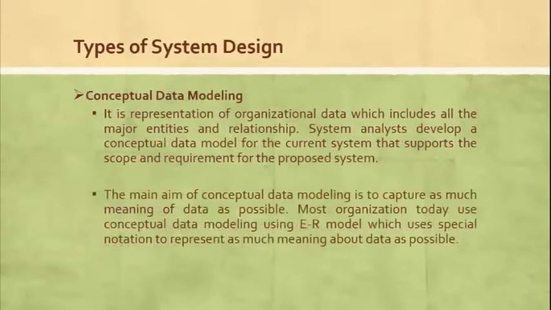Next, we have the conceptual data modeling. It is representation of organizational data, which includes all the major entities and relationships. System analysts develop a conceptual data model for the current system that supports the scope and requirement for the proposed system. So the main aim of conceptual data modeling is to capture as much meaning of data as possible. Most organizations today use conceptual data modeling using entity relationship model, which uses special notation to represent as much meaning about data as possible.